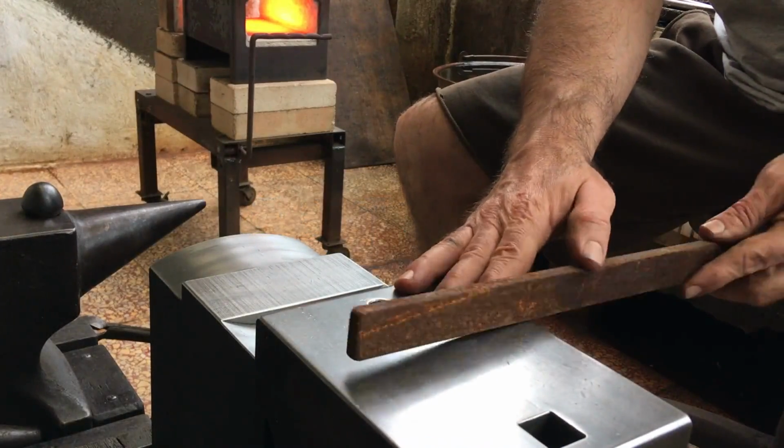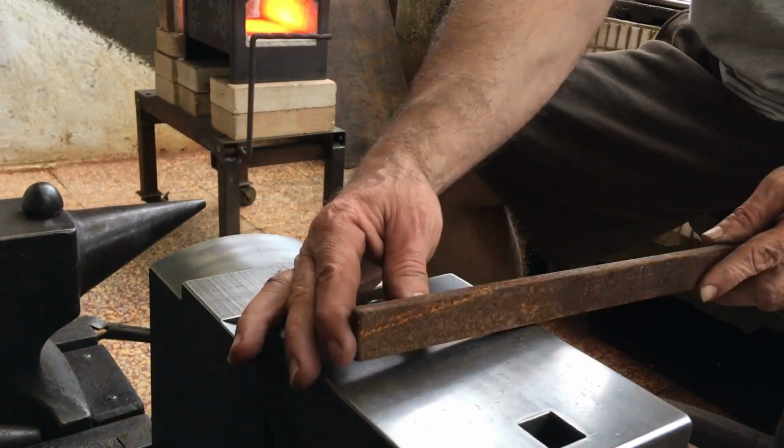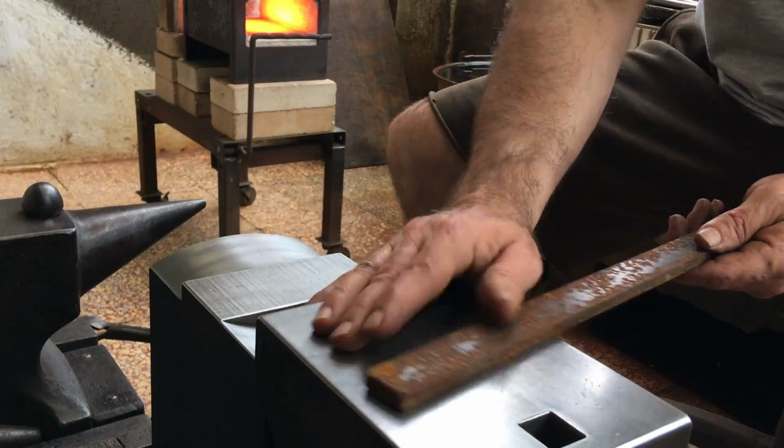Hello. Today I want to make a texture pattern that I can repeat on other workpieces.